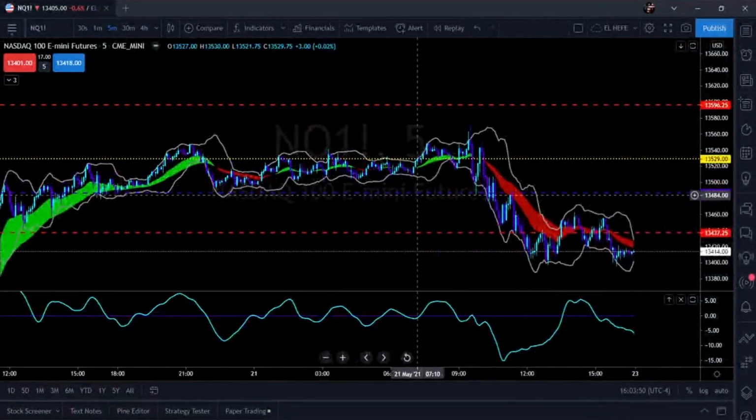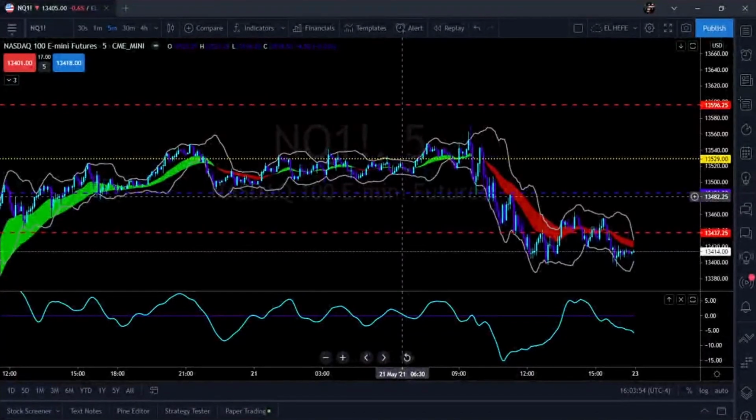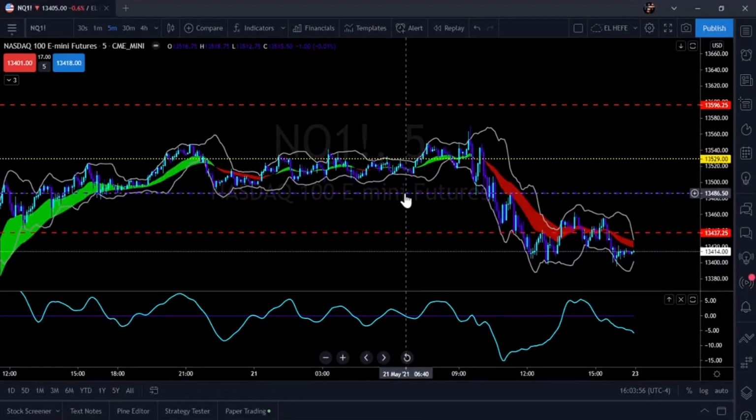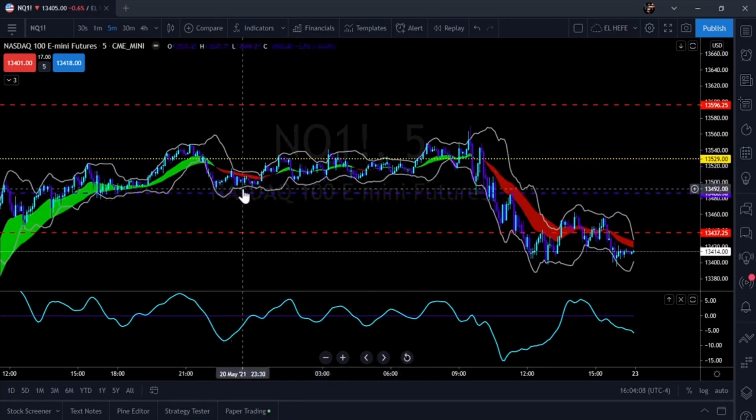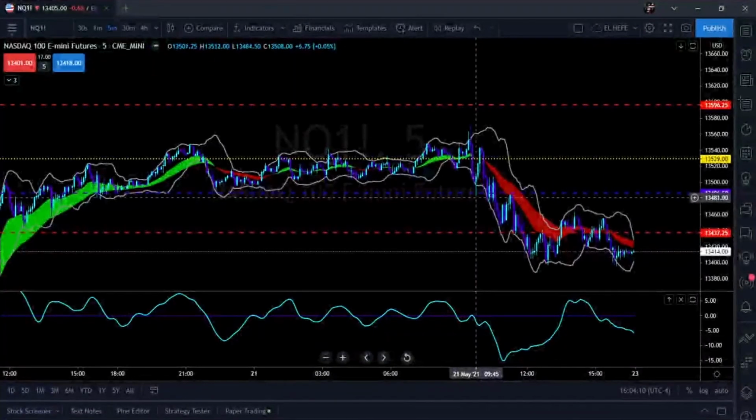Let me get rid of that. It's just settlement. You can find that on the CME. It'll give you your settlements for both NQ and ES as well. What you do is you plot your settlement, because that is a pretty important level. Price does react at that level often enough.